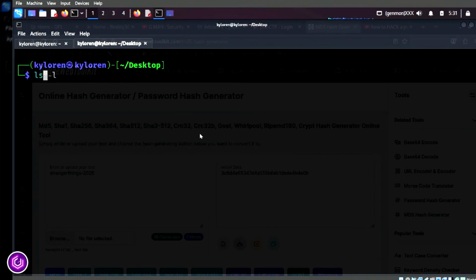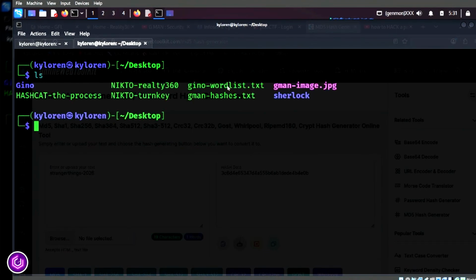Obviously, the final part to this is to run the attack on the hash file. The ls command shows the two files again. The command isn't too tough, but take it slow to get it right. Type hashcat -m 0 -a 0. Follow that with the file with hashes, in this case geno-hashes. Then end it with your word list file, and in this example it is the geno-wordlist file. Okay, with that typed in, just press enter and allow it to cook.